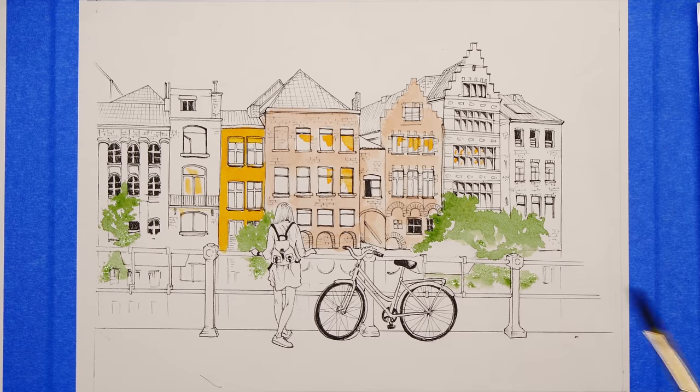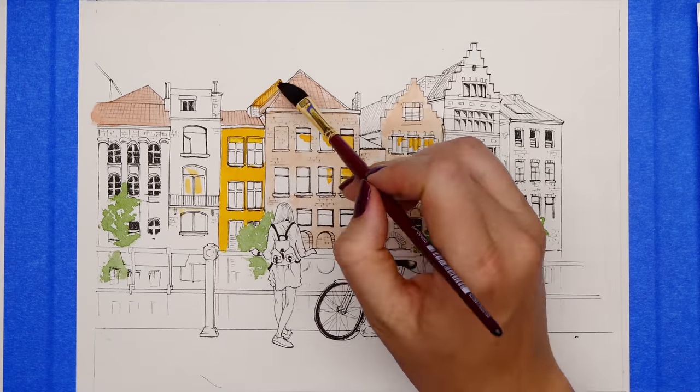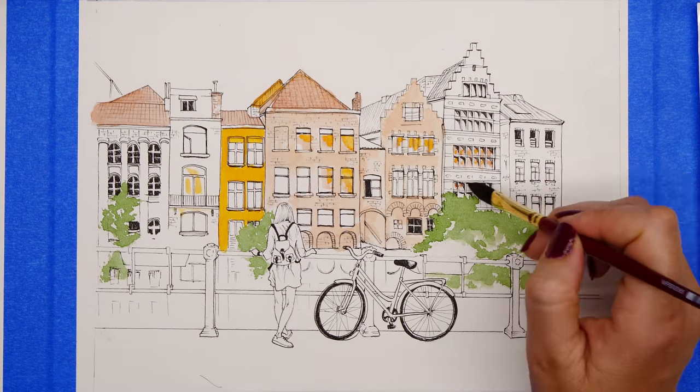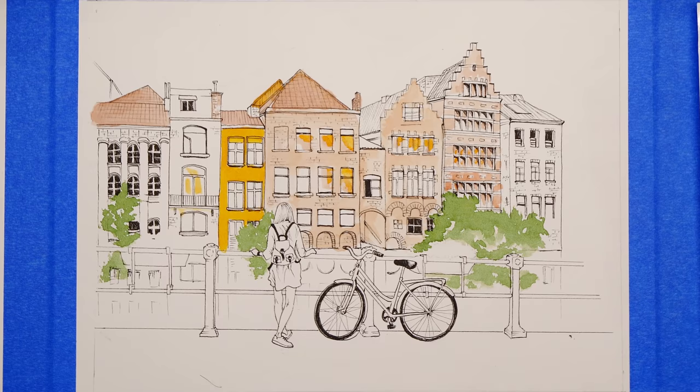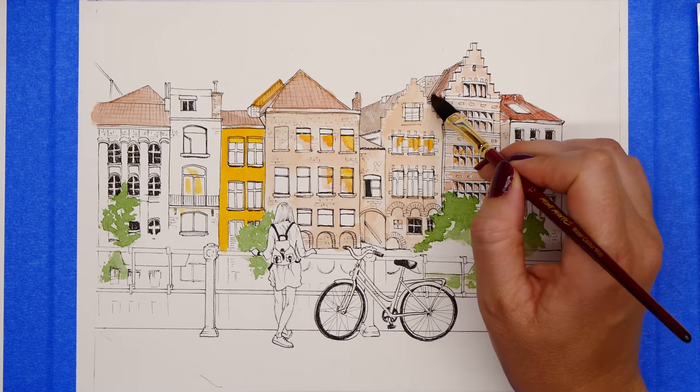The rest was quite muted — soft warm grays and a very pale blue in the sky. I didn't want to get overpowered with color, and I think that's why I'm really happy with how it turned out. It doesn't look too bold or in-your-face; it's very soft, which I think captures the feel of Bruges.